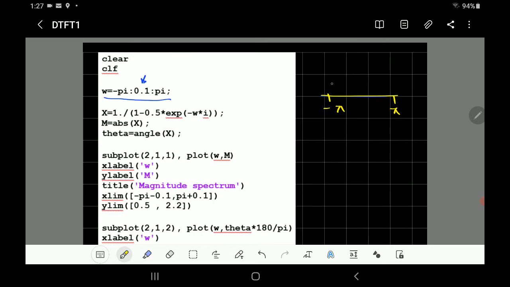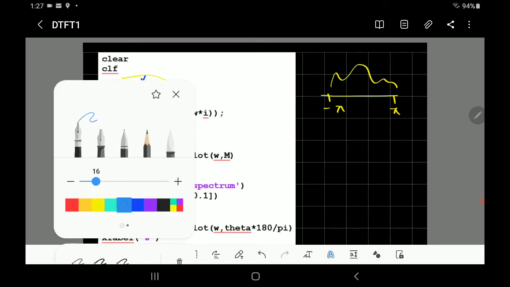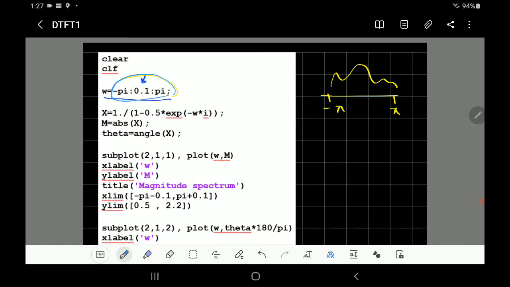Because whatever you are going to sketch here, the result is going to be repeated if you do it for a different pi. Well, it's a good exercise for you to rewrite the program and just increase this. Instead of from minus pi to pi, make it from minus 3 pi to 3 pi. Try to do it. We can just write omega is equal to minus 3 times pi, make the same step, 0.1 is good, to plus 3 times pi, and see what you get, to make sure that it is really repeated.